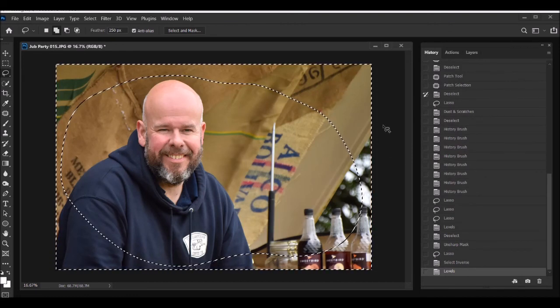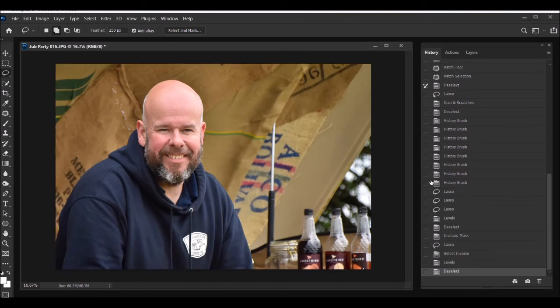And now we do Ctrl D to deselect, and to check the effect of what we've just done, the before and after, we go to Unsharp Mask and then back to our finishing state, and there's just that hint of a darker surround highlighting our chap in the middle. So there we have it, one finished image.